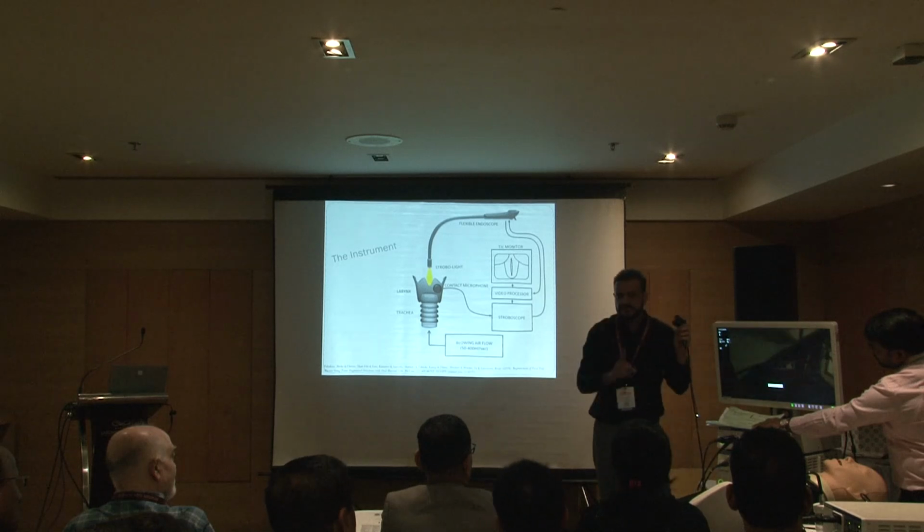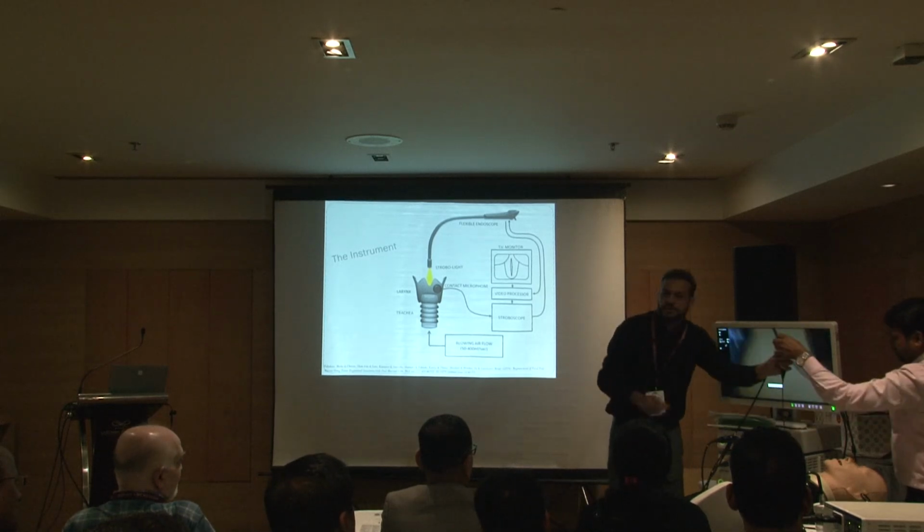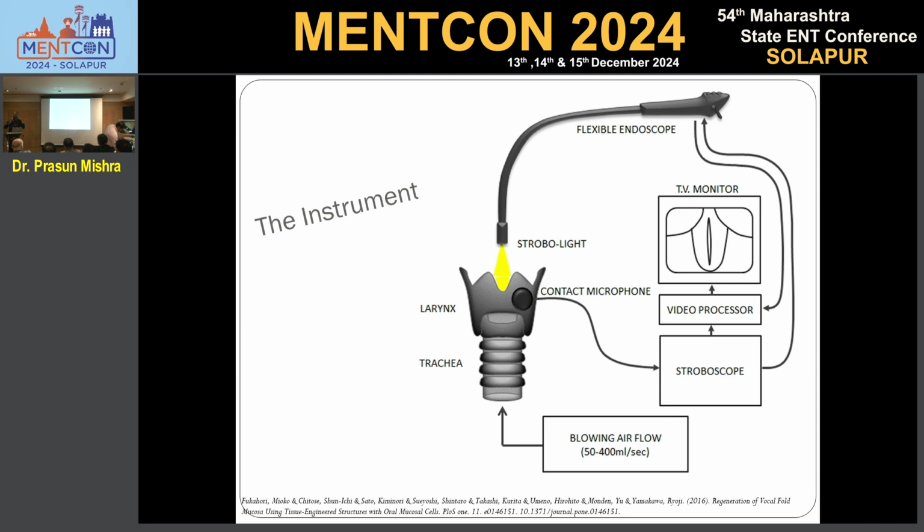So if you have a flexible scope, use it with the strobe, but don't forget to use a rigid scope. A rigid scope is very, very essential. And in case you don't have a 90-degree or a 10 millimeter, use a 70-degree scope also, but use it to get a wider magnified view. The second point I would like you to take home is that a rigid scope gives you a lot of information, but a flexible scope is important when you assess the function of the patient. When the patient says I can't sing in a high pitch, or when I'm throwing dialogues to a larger audience my voice gets bad, but normal talking is good, in those cases functional assessment becomes very, very important.